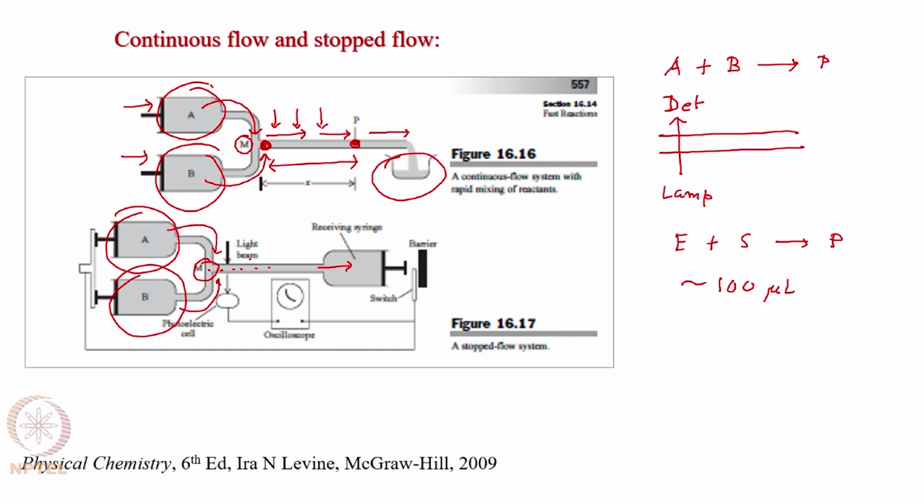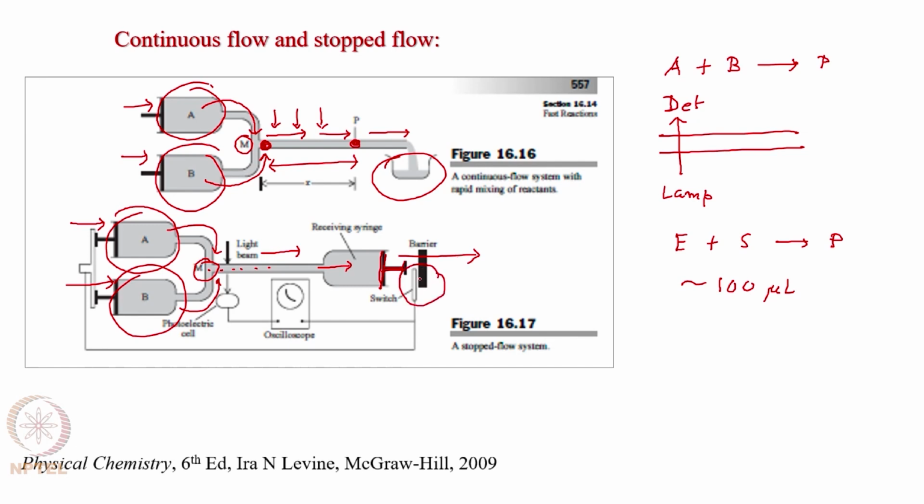And what happens is that you can see here, if I just put a force here, I'm actually mixing A and B. So A and B are coming into the mixing chamber, and the mixture is flowing along the tube, and then it comes to the receiving chamber. Now the receiving chamber also has a syringe, and since I'm putting a force here, this flow will cause this syringe to move in the other direction, and there is a circuitry.